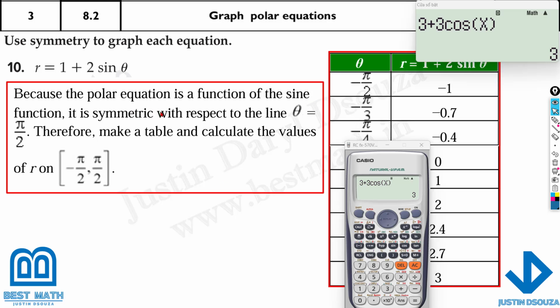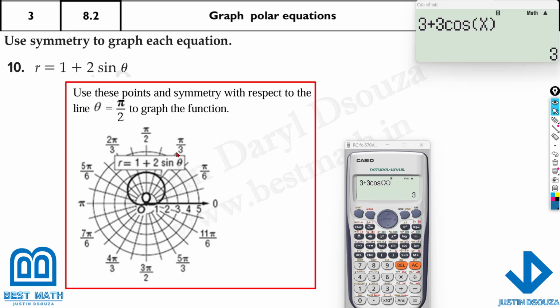Let's go to the next one and just see the answer here. When I chose 270 degrees, it's 3. Is it 3 here? Okay, now this matches, but other points are not matching. Remember, it was 6 at 0. No, it's not matching. So now if you put this equation here, 1 plus 2 sine theta, with x. And now I'll calculate it, say, at 90 degrees.